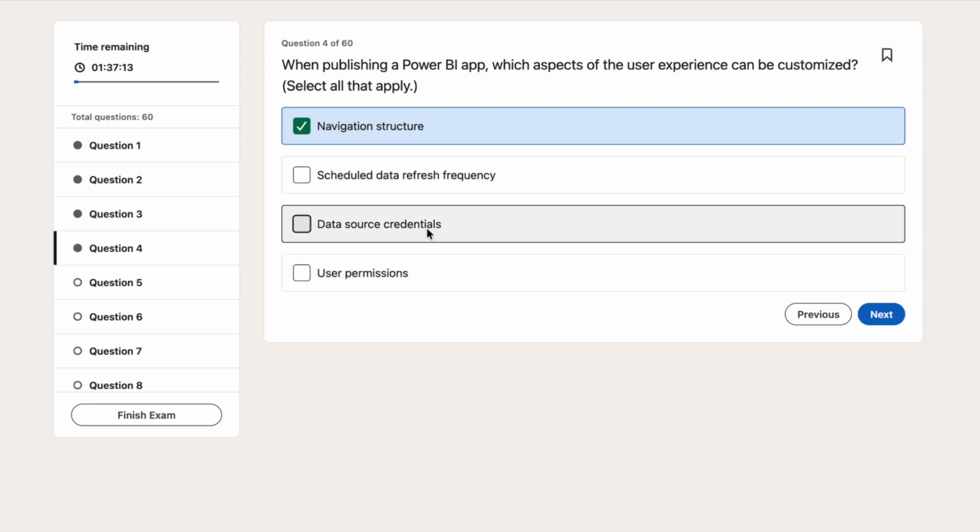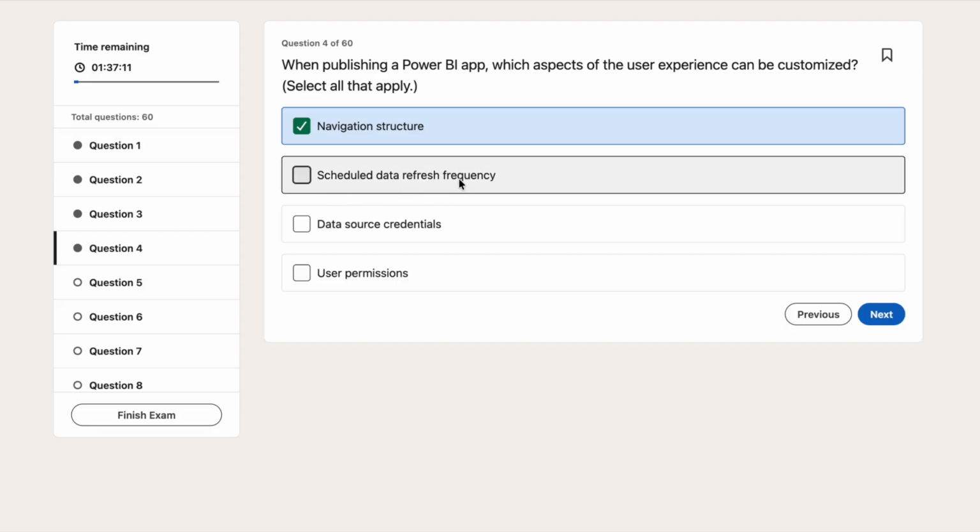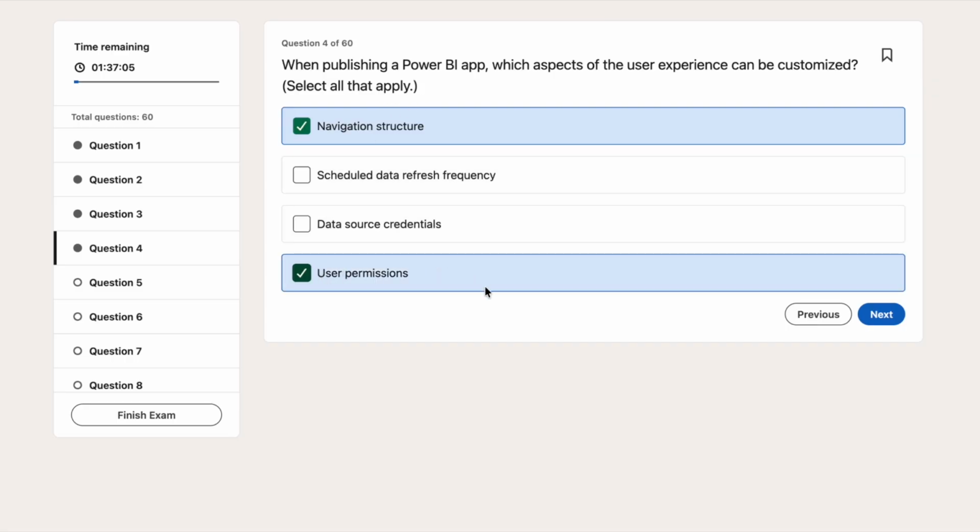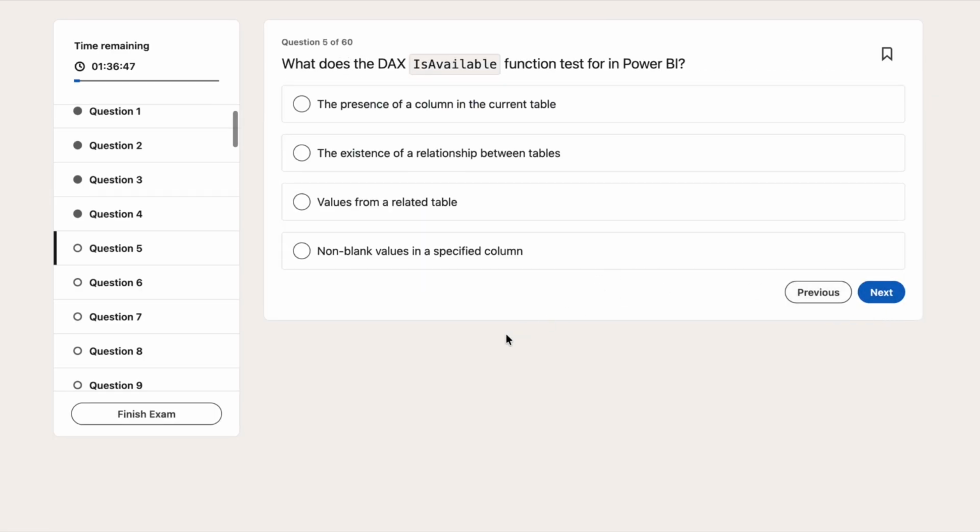For the data source credentials and schedule data refresh frequency, select all that apply. So I'll go for user permission, because I think we can use the user permission. I'm not 100% sure, but I'm just guessing on this.